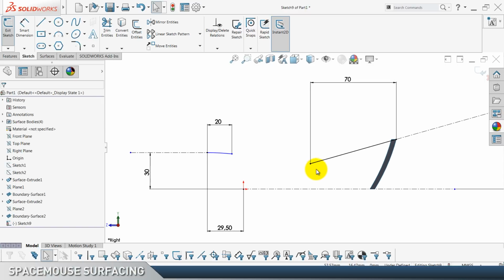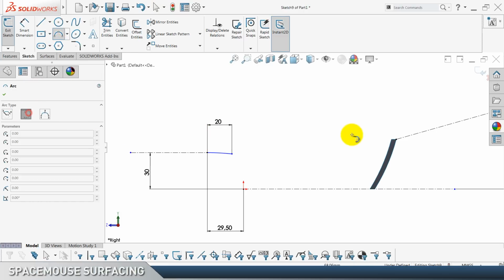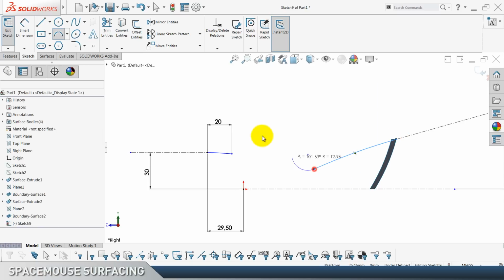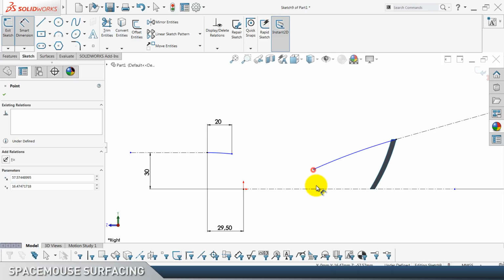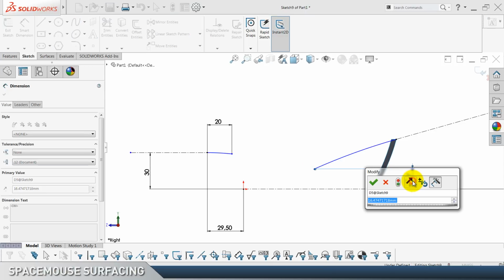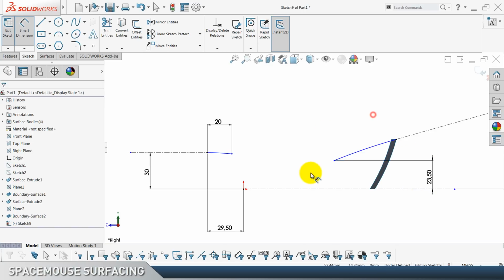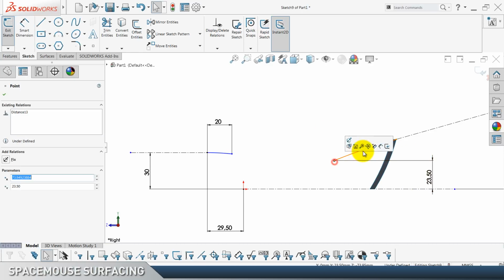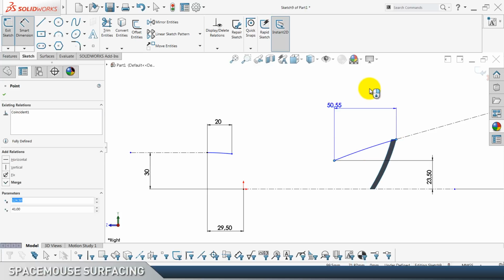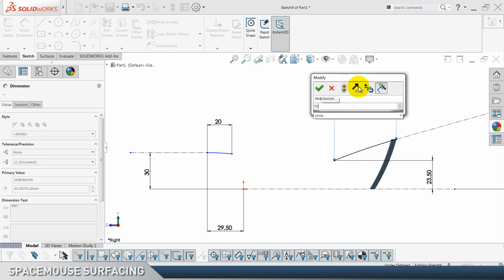Actually, this should be a tangent arc, I think. Let's see. So tangent arc from point to center line, 23.5 and 70 from point to point.